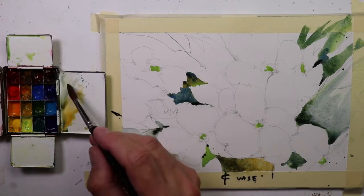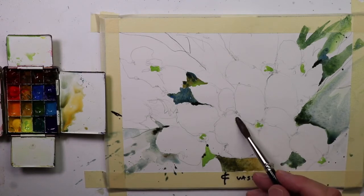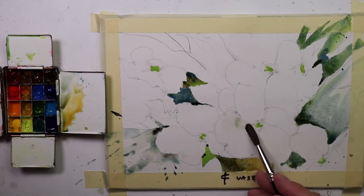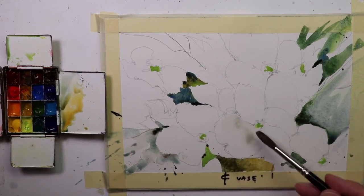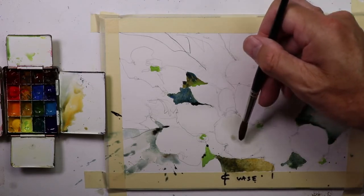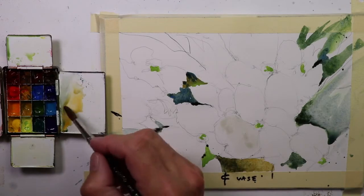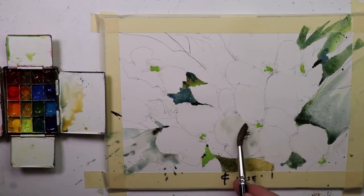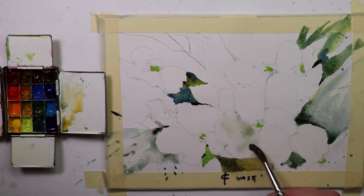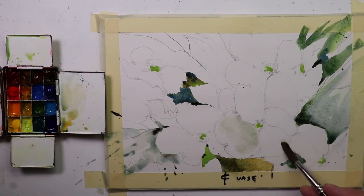Okay, now we're going to start putting in a little bit of shadowing on our petals. And I notice here's a little, the shadowing here looks, and then over here, some more shadowing there.